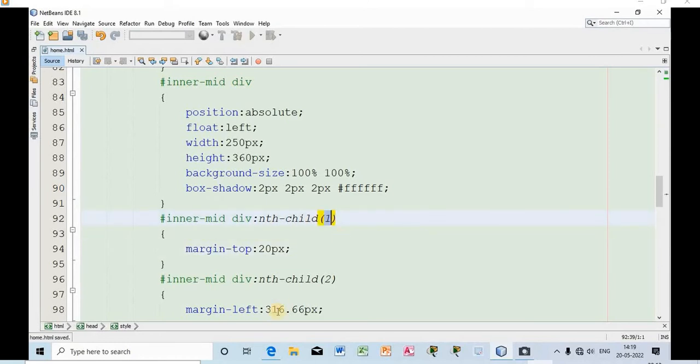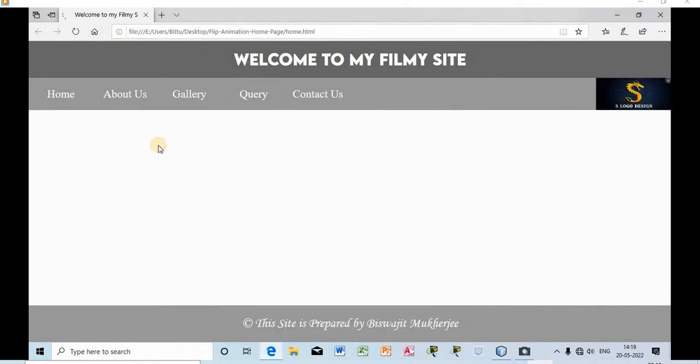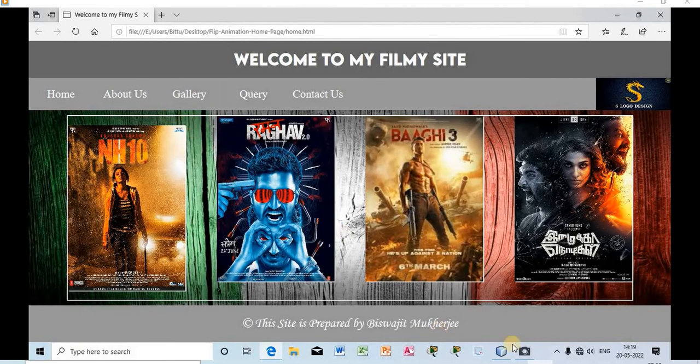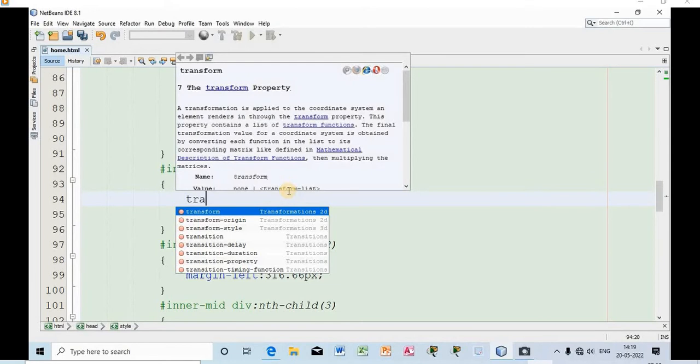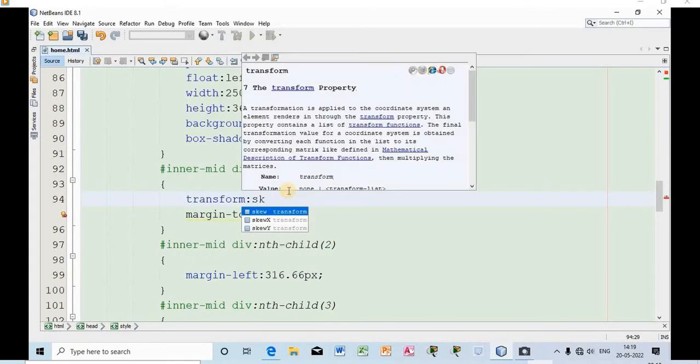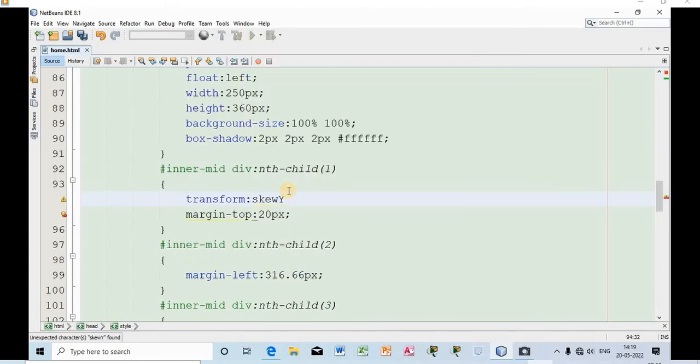Just see, margin top. And here I will write transform skewY minus 3. So just see how it will look.